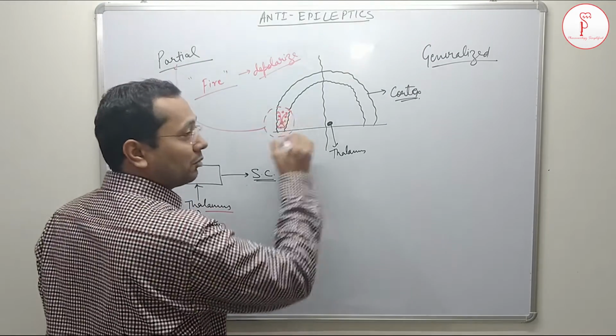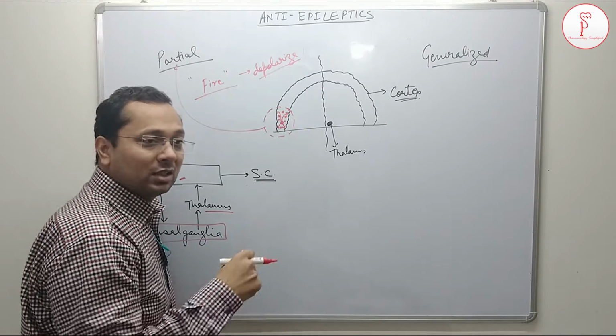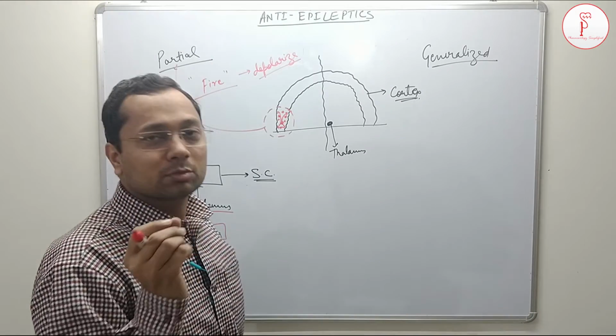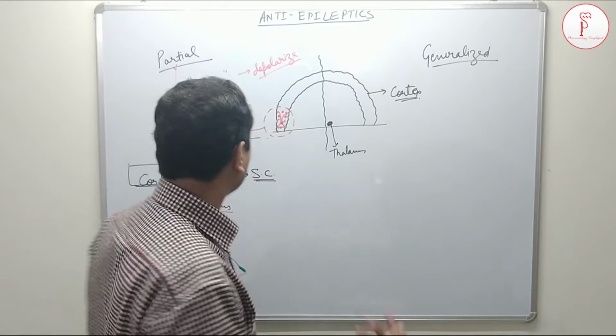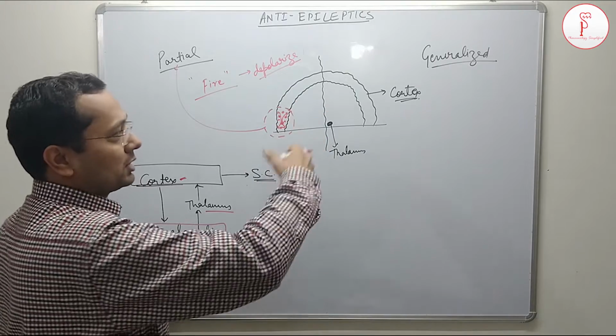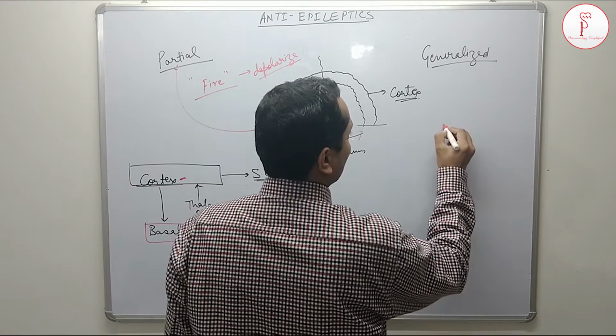So, whatever the area of our body that is being regulated by this will be affected, and I mentioned that there would be slight jerking because it is restricted into a smaller area of the brain, so not a big part of the body is affected. So this is partial, and more or less as the form progresses, it converts into generalized. Now, in the generalized, I have to explain.